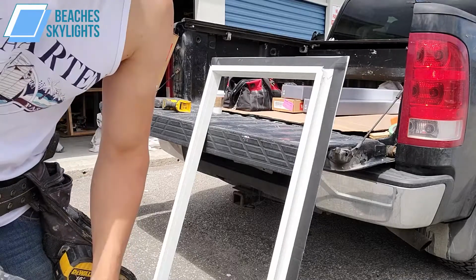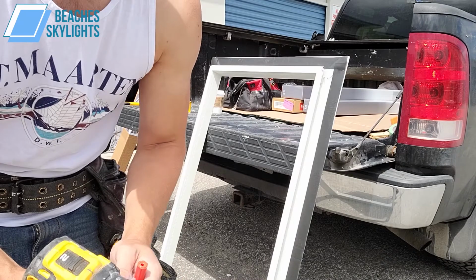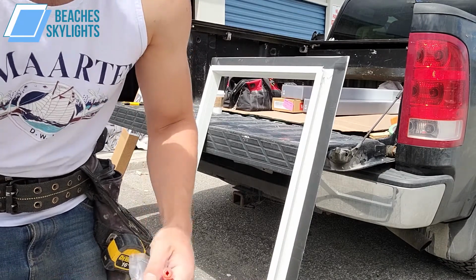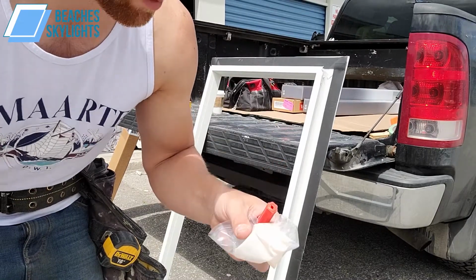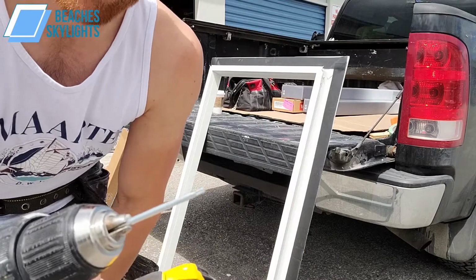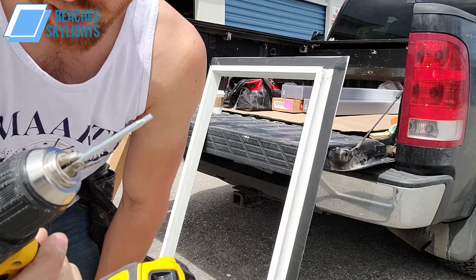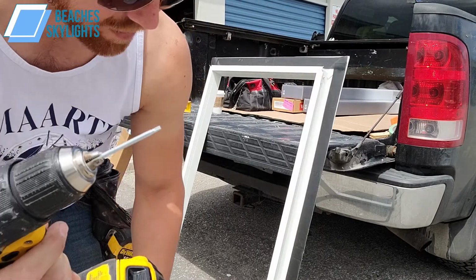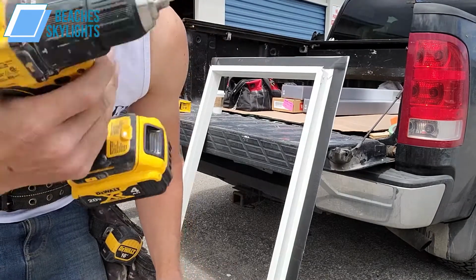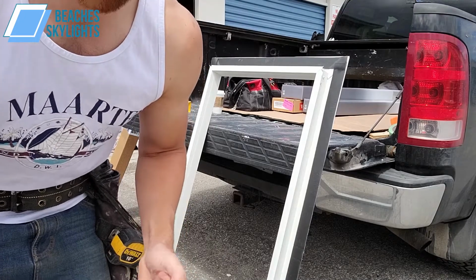Now, before we get started with the clips, a little trick I want to show you contractors out there to expedite the process here, so it doesn't take you 5 years to install this thing. The bag with the clips also comes with the screwdriver, this orange little screwdriver head, and it comes with this little Torx bit. I just put the Torx bit on my drill. If you try and do this all by hand, it's possible, but it just takes a long time. Do yourself a favor, put it on your drill, or use your own Torx bit, whatever you want. Because all the screws they give you are all Torx.